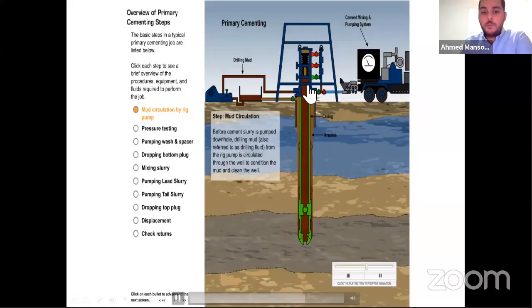So now we are bumping or circulating the mud from the inside of the casing to the annulus. We do this, as a rule of thumb, for 1.5 annulus capacity. Why do we need to circulate the mud or condition the well before we do the cement job? For many reasons. The first one, which is the most important, is to keep the well in dynamic mode, not static.